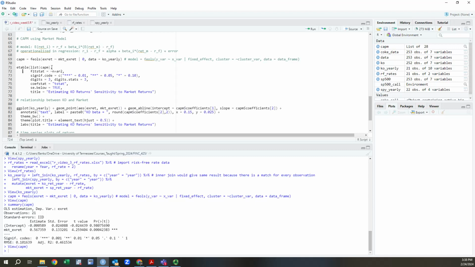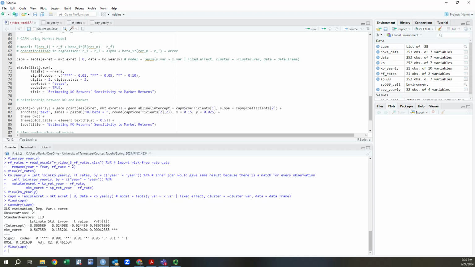The first thing I need to do is give it a list of all the different objects I want to compare. So I could estimate another model, call it CAPM2 or CAPM3, and I would just type those in as well if I had them. There's no limit. You have control.